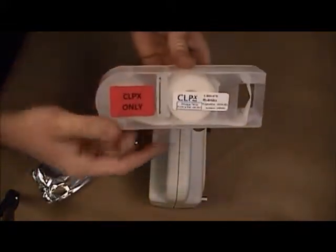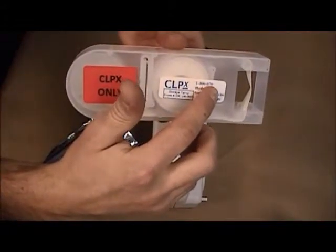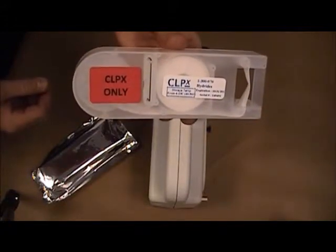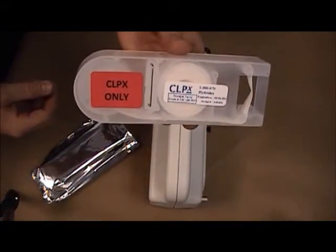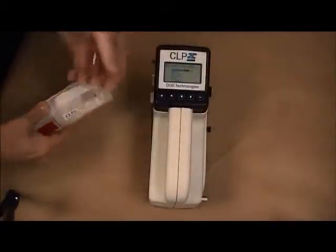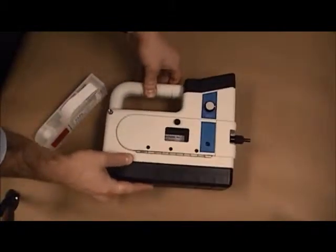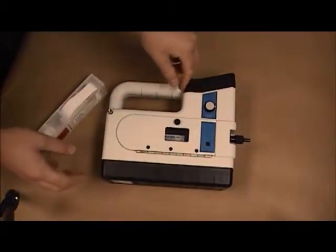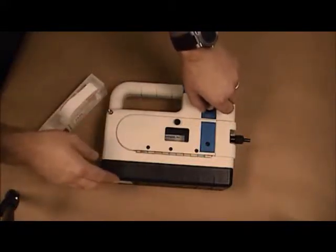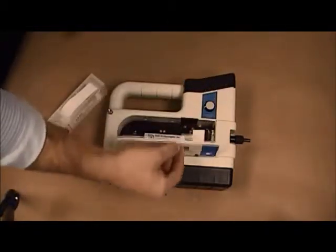The cassette also has the part number on it, 1-300-070. This number should match the number seen when you verified the proper tape for the selected target gas. To install the tape, you'll come to the right side of the CLPX and turn the knob counterclockwise, or to the left, to unlock the door. This will allow you to open the door.